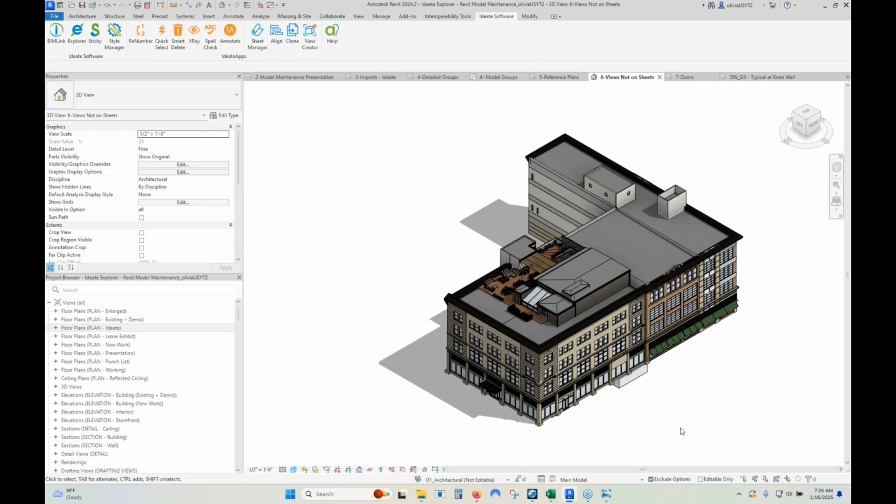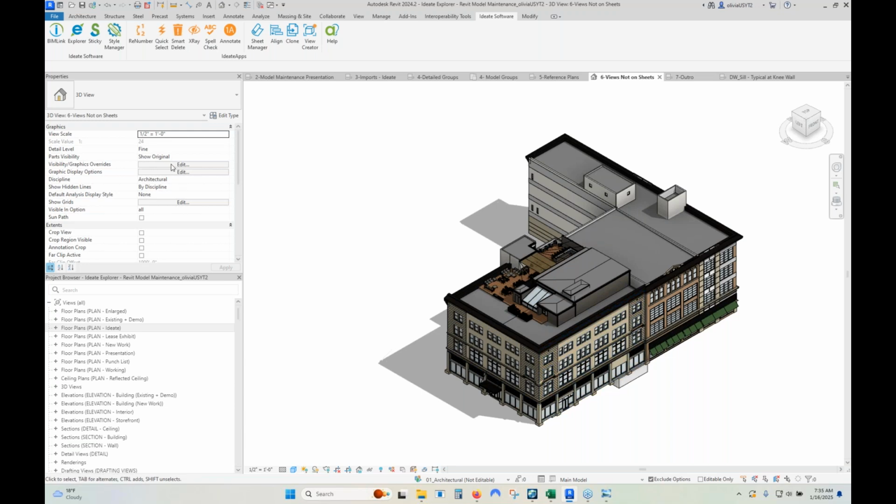So there's a lot of weird oddities that these excess views can cause. So if you really must keep something like a complex 3D view in your project, at the very least, I would try to go through a practice of reducing the number of elements in that view. So for instance, I can't see any plumbing fixtures in this current view right here, but nevertheless, they are playing an impact in this current view, and they have a performance cost in the model.